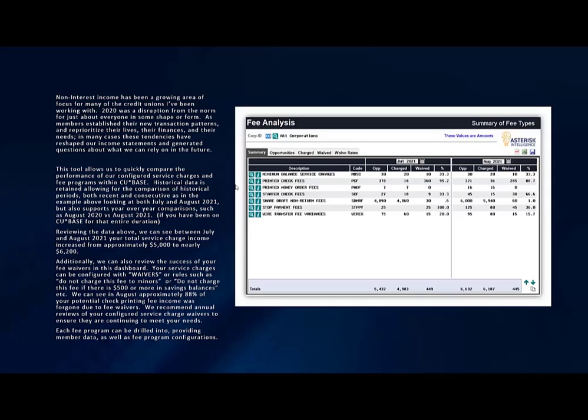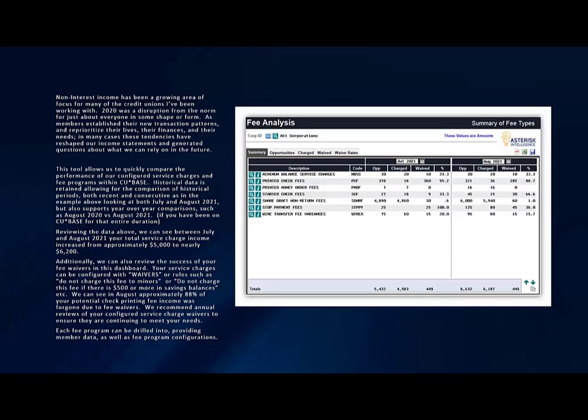Something like that. But if you took a look and saw some surprises, that's just drilling down with the spyglass button on any one of these. You may find this is a place where real dollars and cents conversation starts happening. You may find some cases where you're almost excessively waiving fees for a reason that you're ready to move on from. Perhaps that choice was made to set that threshold or limit about 10 years ago, and it's time to change that for your credit union.